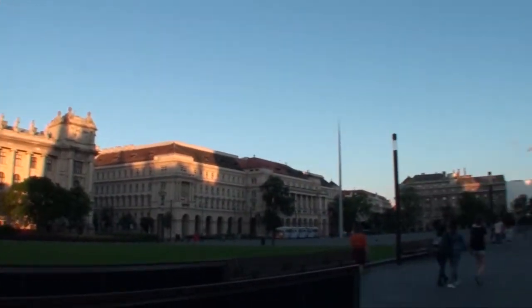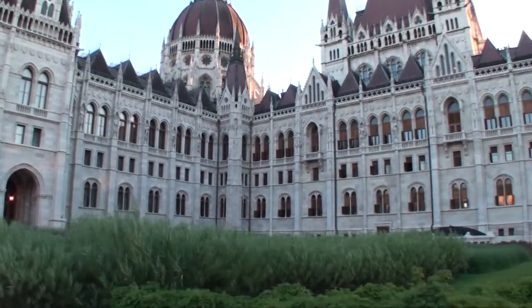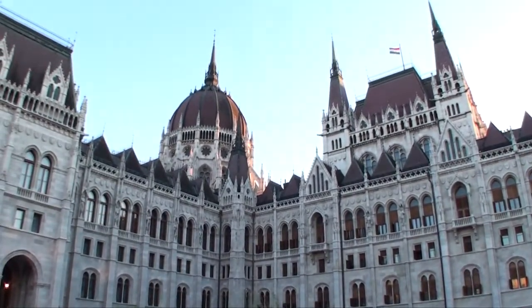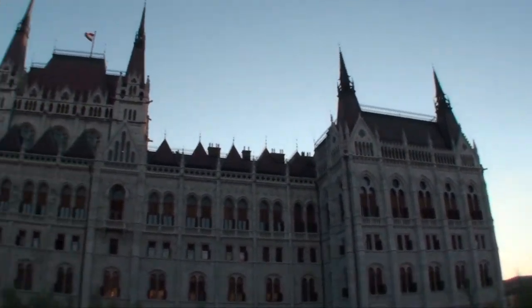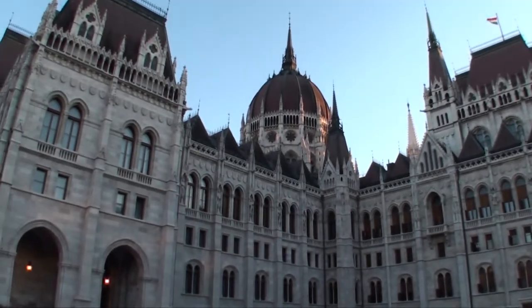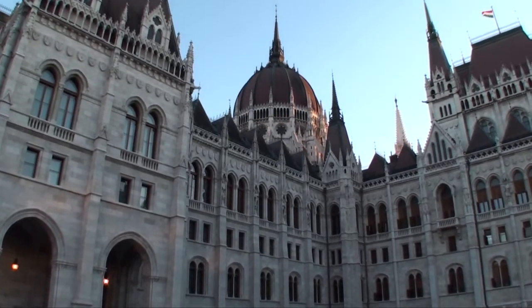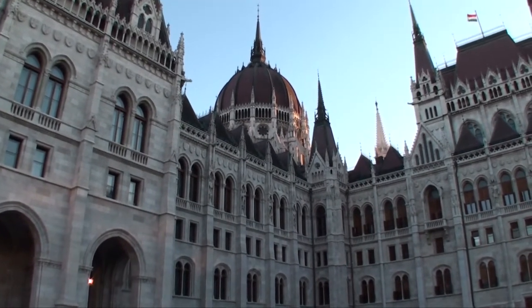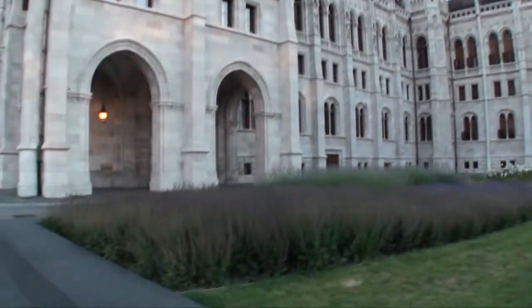So as we do, I'm just going to kind of share some thoughts with you. It's been a while since I've been here in Budapest, and I'm using what's called a Zhiyun Crane. This is a device that I wish I had had some years ago, because I can just walk and it'll give me a nice view without any shaking. Right now I'm just walking along at a really nice pace, whereas before when I would do videos like this, I would have to walk really slowly to minimize the camera shake.